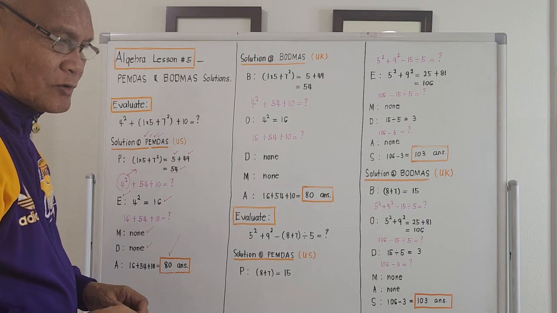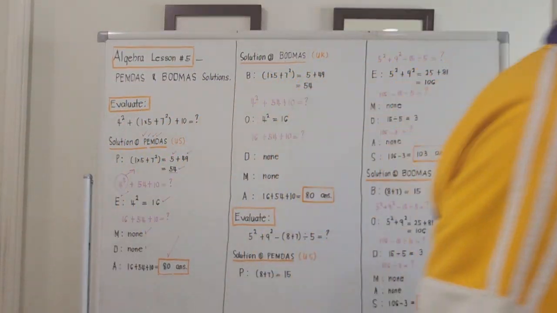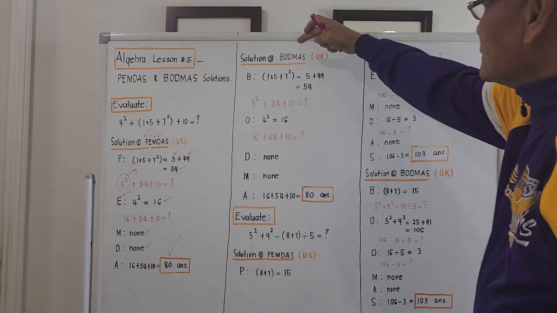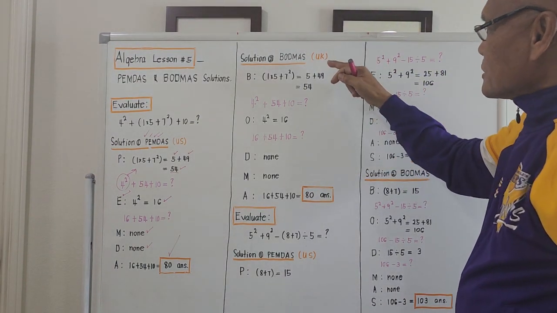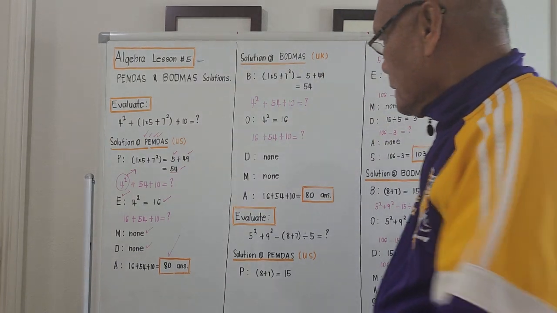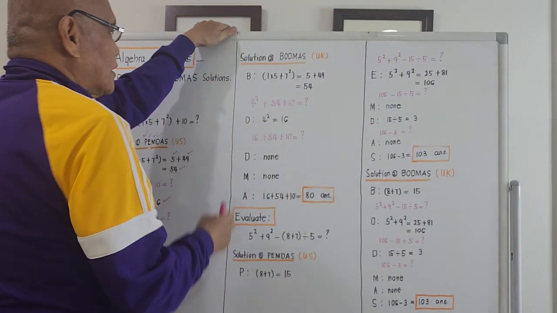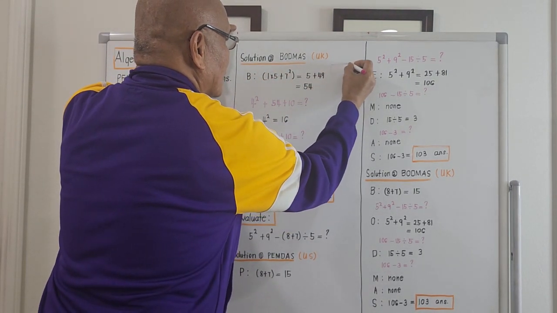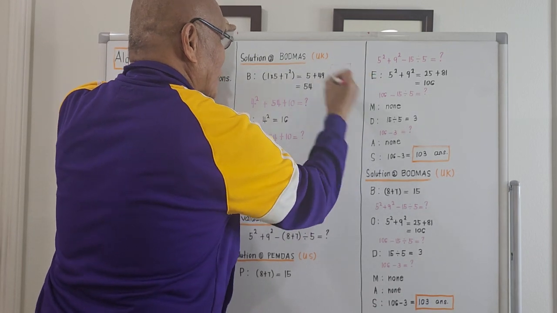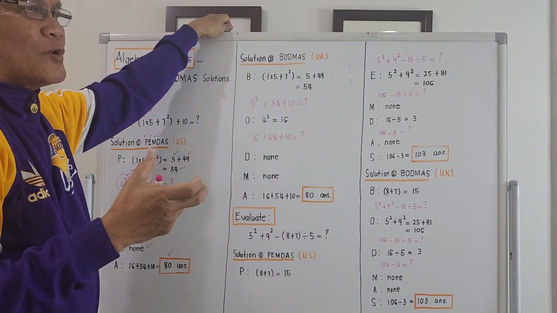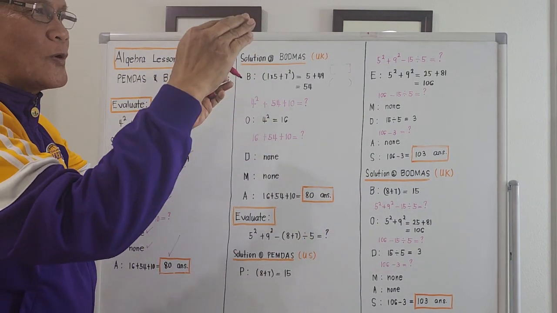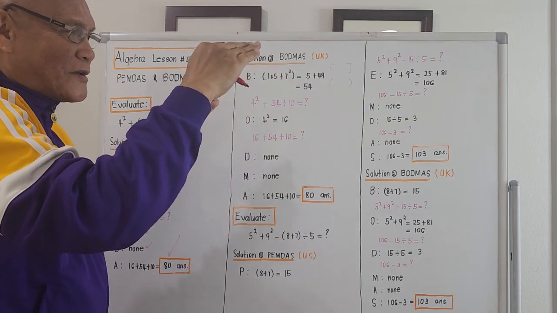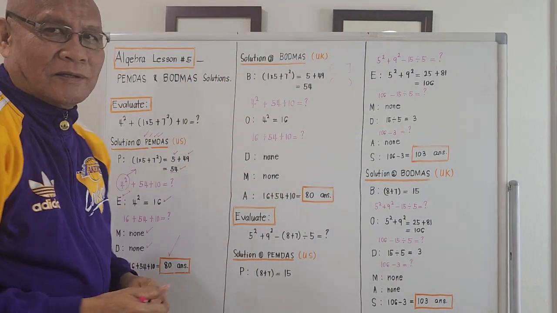Okay, let's proceed to solution number 2. Solution number 2 is actually BODMAS. This is the United Kingdom solution. Under BODMAS, B here represents bracket. But this is synonymous to the quantity. So if you mean to say bracket or quantity, open and close quantity, they are the same because they are trying to pinch something of a value inside, right?